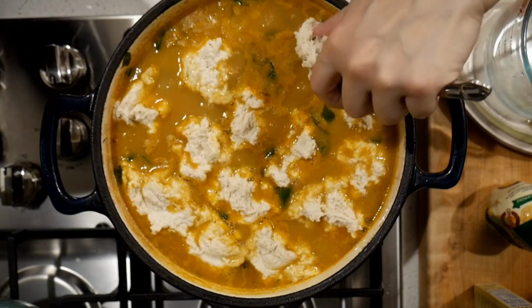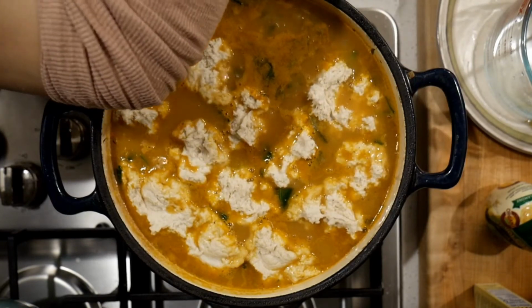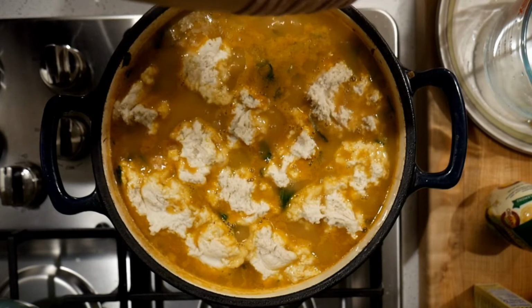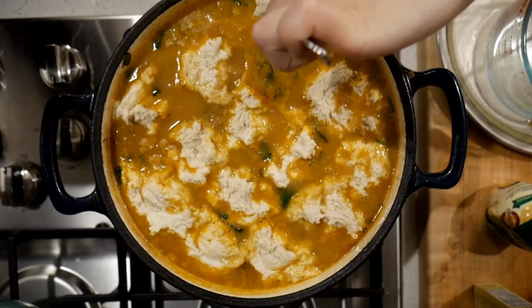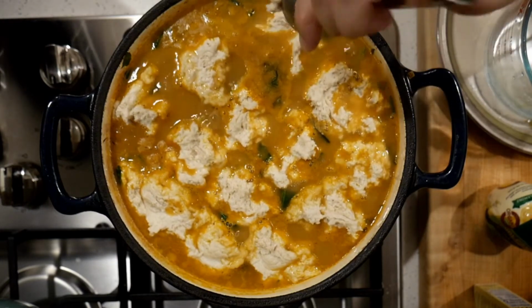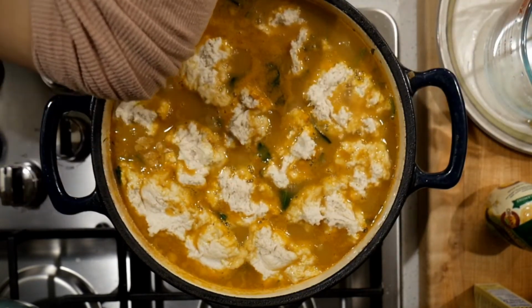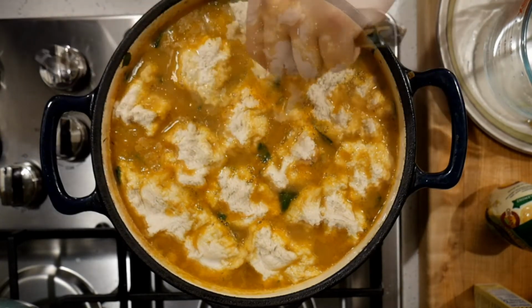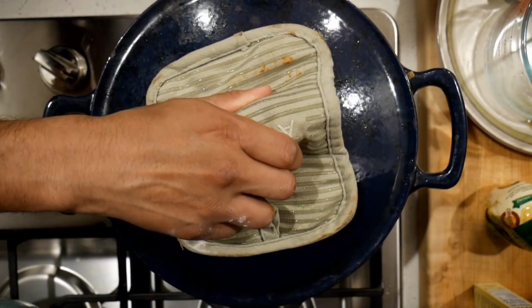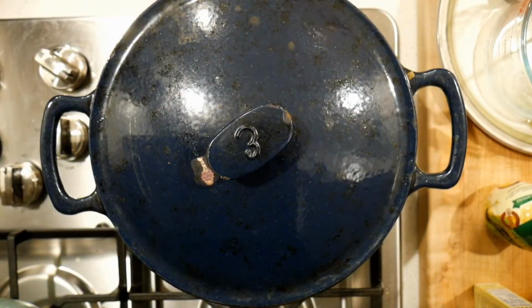You're trying to put it on the surface, but sometimes some of it just falls. Yeah, it's all right. You want to try to keep it floating on top so it can cook. If it goes in, it goes in, no problem. Try to keep it a little bit spaced out so they don't cook onto each other. But if it does, it's okay. You could always chop it up with your spoon later. But that looks good. So lower the heat again to low, and then cover it back up. And we're going to put another timer for about 10 minutes so those dumplings can cook.